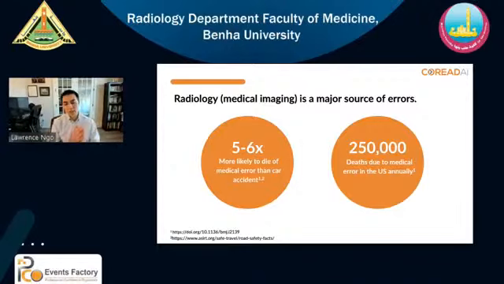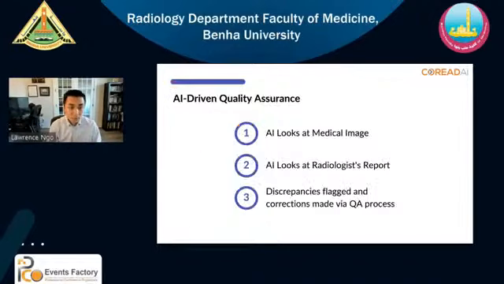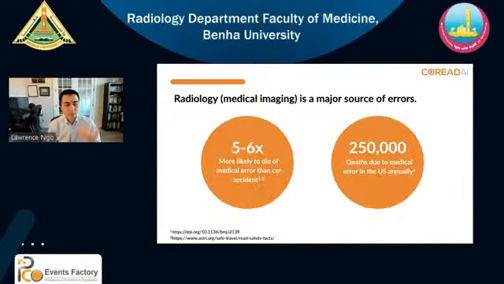Now, the medical errors span, it's not just radiology. There's obviously many other fields and many other contexts in which errors can occur. But radiology does form a cornerstone of diagnosis within the field. And again, as radiologists, you're quite aware of how mistakes in radiology can negatively impact the patient. And so we've built a system that is basically AI-driven quality assurance. I guess before I get into our workflow, I'll describe what quality assurance looks like in the United States currently.